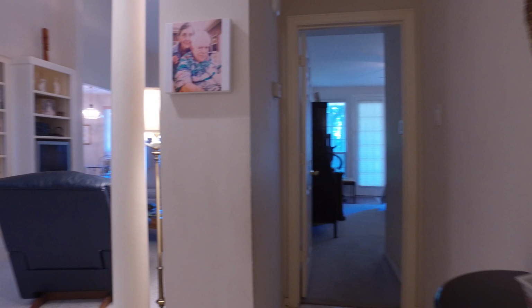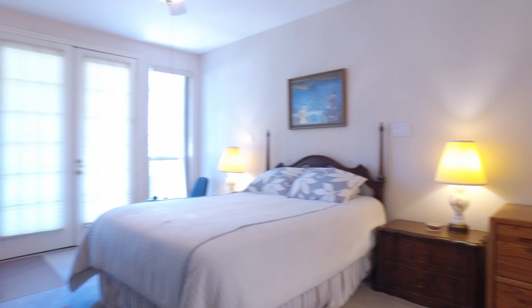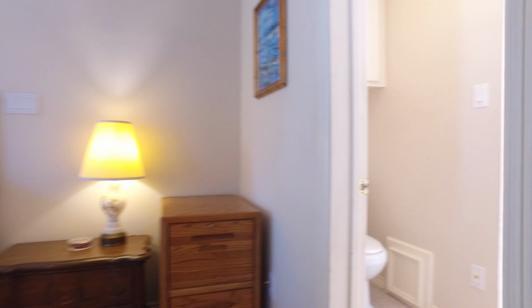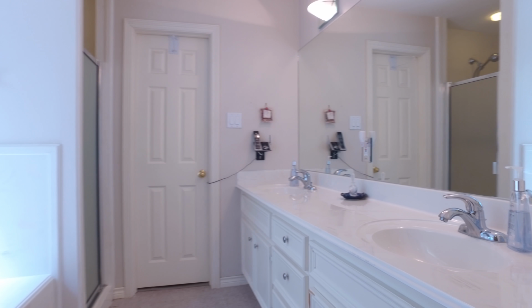else out of sight. Three bedrooms, two full and one half bathrooms, and 2,178 square feet of living space under this gorgeous roof. Now that you know all about this lovely home located in Bellaire, Texas, please enjoy the rest of the virtual tour and see if it's the right fit for you and your family.